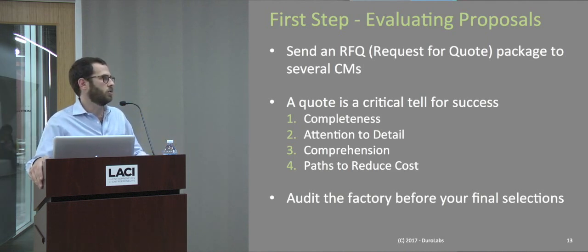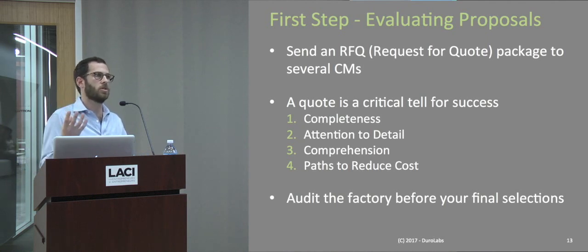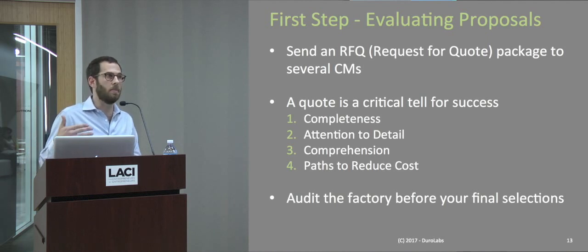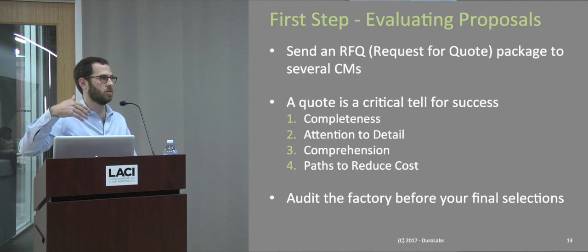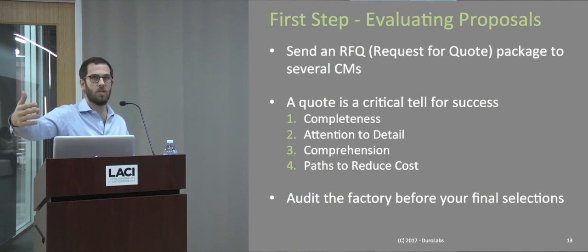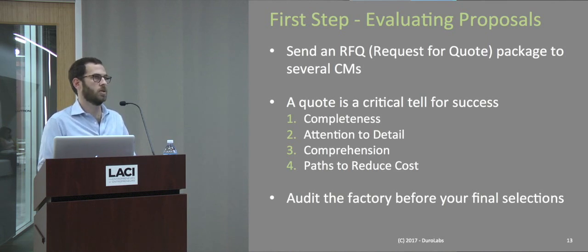And then path to reduce costs. So you're looking for how proactive the contract manufacturer is. Of course their initial quote is going to give you what it will cost today. But one of the things that might make one contract manufacturer stick out over another is, do they take that extra step and say, well, here's how we can reduce the costs in the future, right? Whether it's through volume, whether it's through changing these processes, whether it's through purchasing this equipment, what can we do to reduce your costs and make your product better in the future? And these are good tells that they are interested in you just as much as you're interested in them.